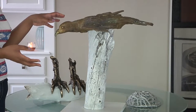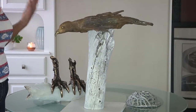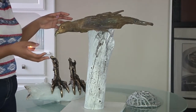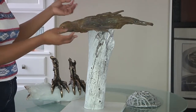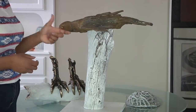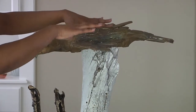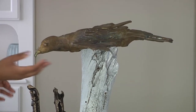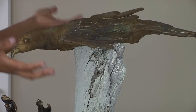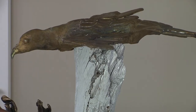This is about 50 pounds and very heavy. But I wanted to make it look light and not so heavy from appearance. I did use a chemical wash on the bronze bird so that it can show more of a rainbow color, especially on the feathers above the top of the bird. And then again, it's the same process as with the claws. I did a wax sculpture first that was very heavy. Then I casted the wax, and then I poured in the bronze after everything was set.